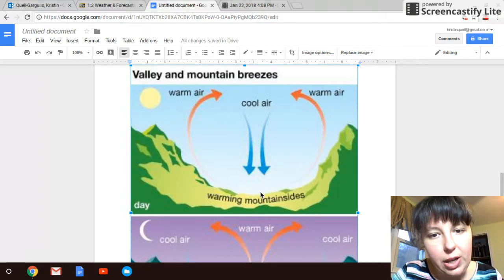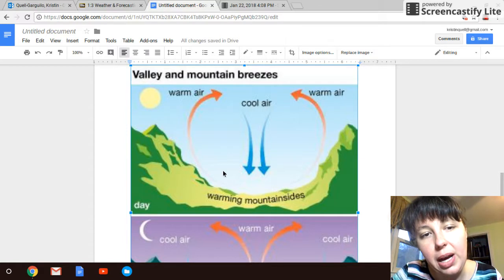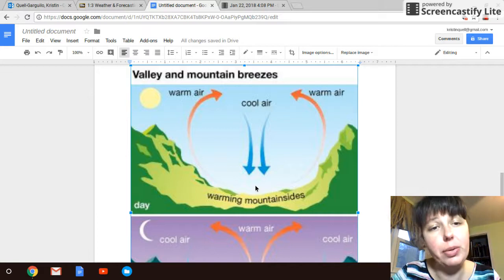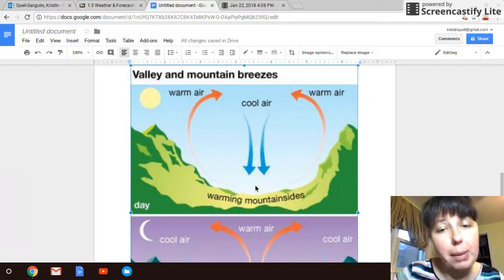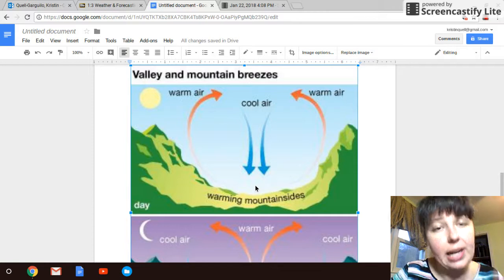And this one, on the other hand, is making a wind condition because they're under so much pressure that they're pushing up the mountain to fill the space that was once occupied by the molecules at the top of the mountain. This causes a breeze known as a valley breeze. The bottom of my mountain is the valley, right? And the breeze is named for where it's coming from. So this is my natural valley breeze, and this is what occurs on a mountain during the day.